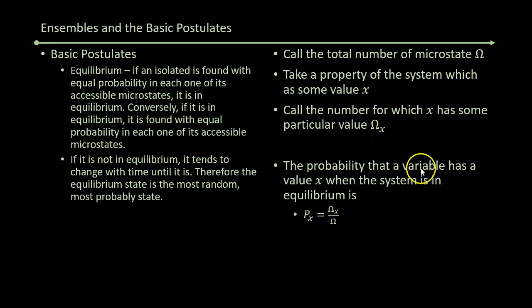So then what's the probability that you're going to have x? Well, the probability you're going to have x is simply the total number of microstates that would have that divided by the total number of microstates. When you translate it into English, which you're going to have to do a lot in this chapter, it makes much more sense than looking at these new symbols that you haven't assigned meaning to yet.